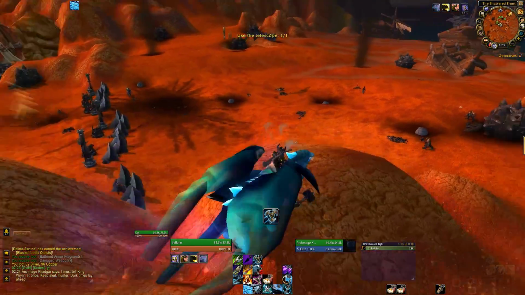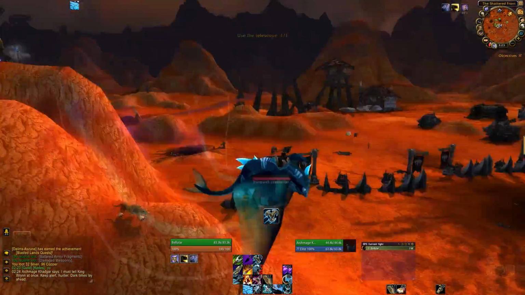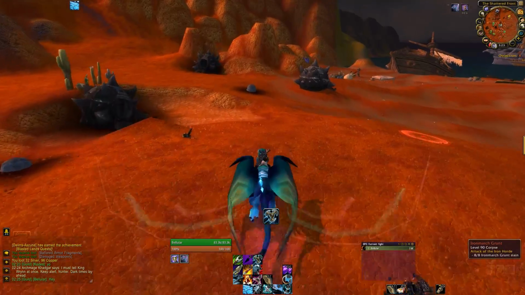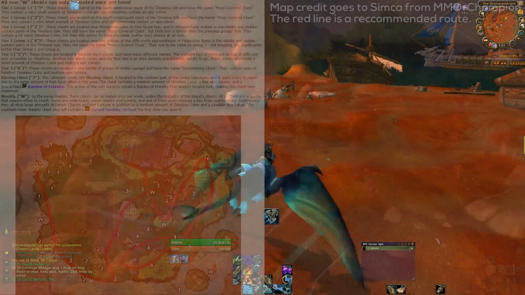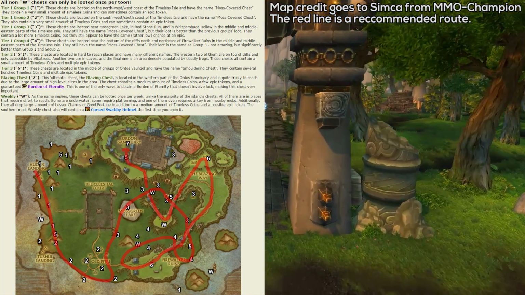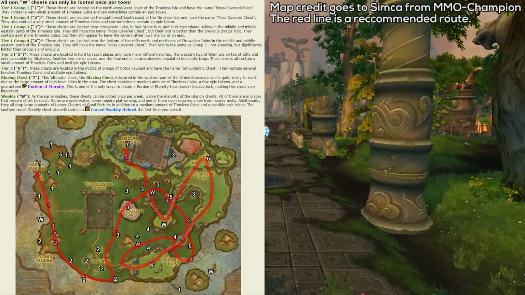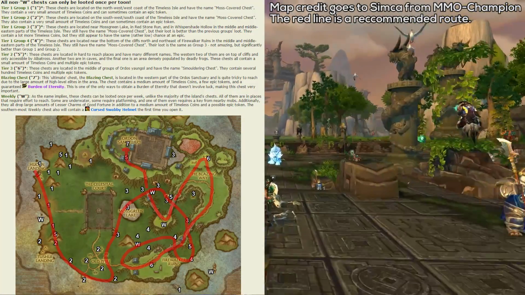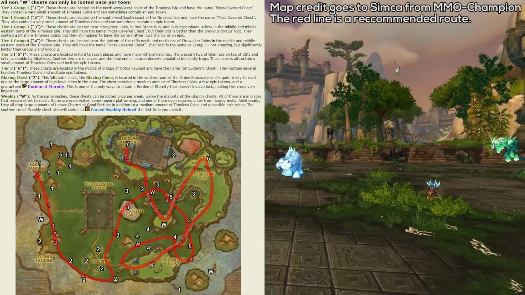Anyway, after you do the Blasted Lands and get that gear, you want to head to the Timeless Isle. Once you arrive, what you want to do is pick up all of the smoldering and blazing treasure chests, as well as any of the moss-covered chests that you find. I will put a map up on the screen which will help you find them. You will get a whole bunch of timeless armor tokens, which is pretty great, and you'll also get a Burden of Eternity from the blazing chest.